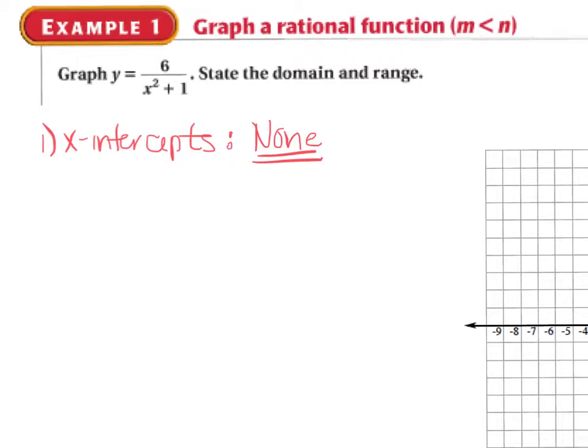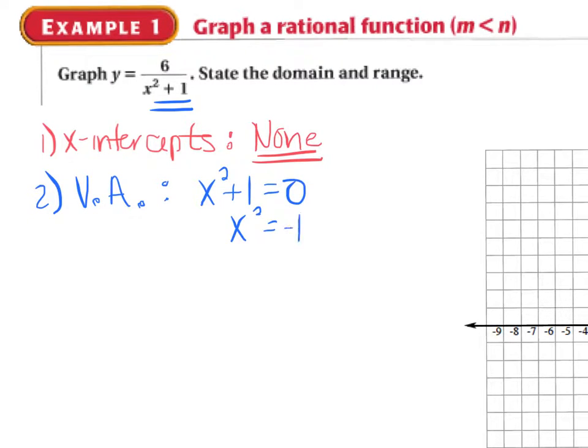The second important characteristic was our vertical asymptotes. And remember, our vertical asymptotes come from the denominator, or any 0 that would be created in the denominator. So simply set your denominator equal to 0 and solve it. Now here's another problem. When I attempt to square root both sides of this, hopefully it's triggering a memory that we're going to get an imaginary number here. And if you go back to the chart, you will see that it has to be a real 0. This is an imaginary 0. And so we have no vertical asymptotes either.